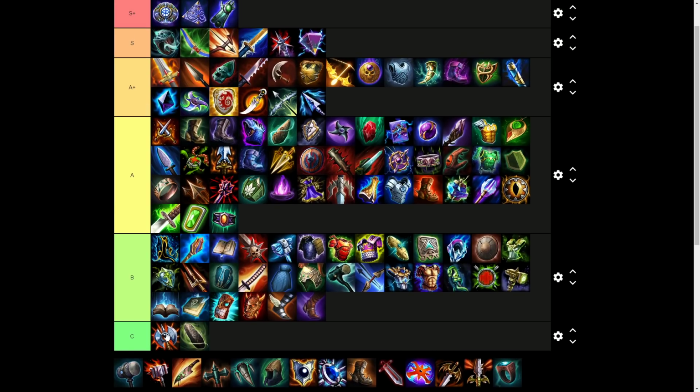I get that it stacks beyond that, but at the same time, it doesn't synergize with each other. So if the synergy was better, I would see the value of Executioner more. But as long as it's not, no, I really don't see it. I really think that Executioner needs something.